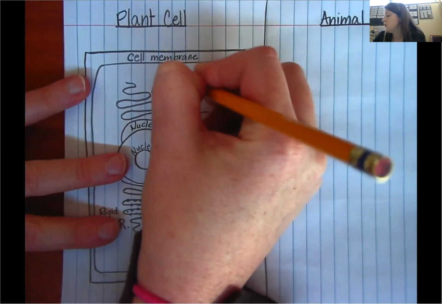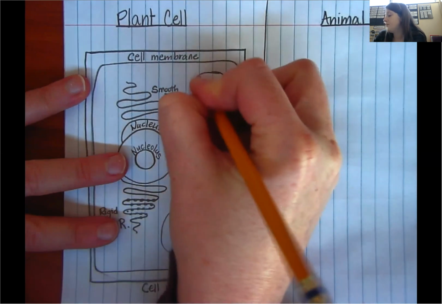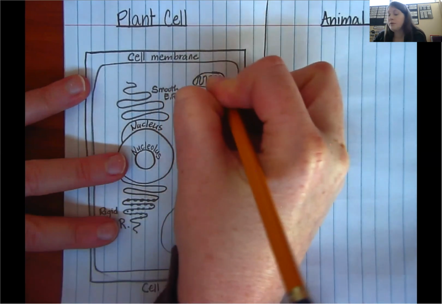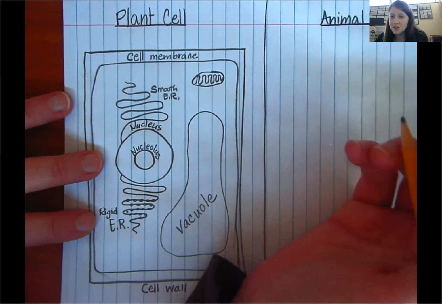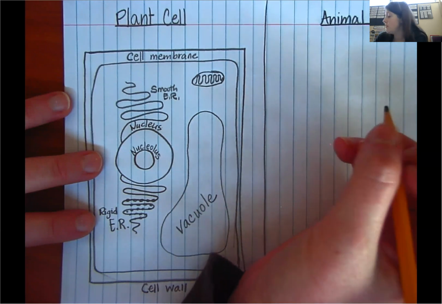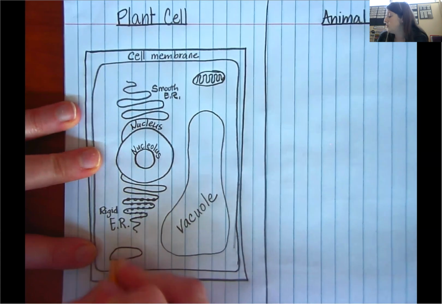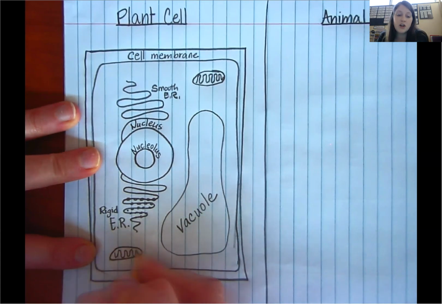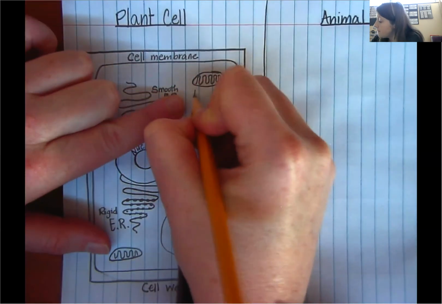So usually they're kind of oval-ish. They have a back and forth sort of, I want to say almost like a lightning bolt-esque look, which makes me think of energy. So maybe a good way to remember it. Usually, like I said, there's multiple. For space, though, I'm not going to draw many of them. This is called mitochondria.